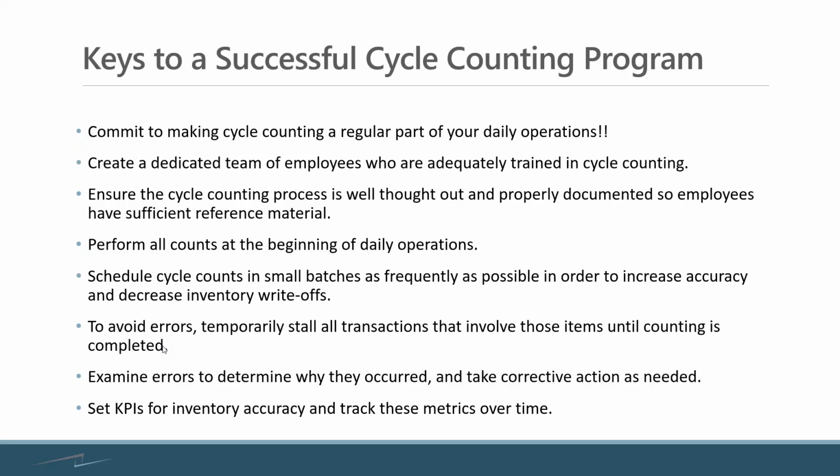If you do them on a daily basis and you do it in small batches as frequently as possible, it's going to absolutely help the cause to get this pushed through, and it's obviously going to get your program up in place to decrease your inventory write-offs. As I mentioned, to avoid any errors, you're going to stall transactions that involve those items. The system does it automatically. It will stall your transactions. It won't let you process them while those items are being counted. So it's something to consider as you're setting up your program and you're looking to put a program in place.